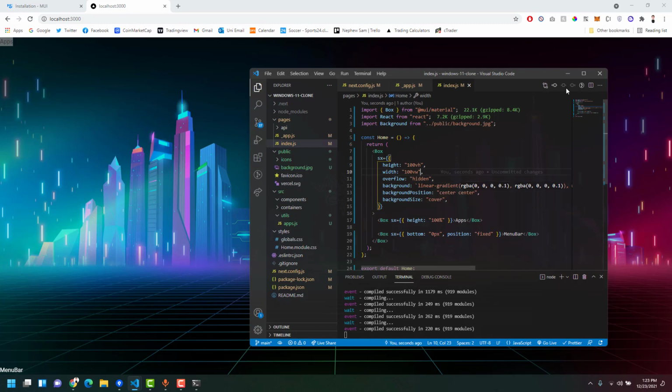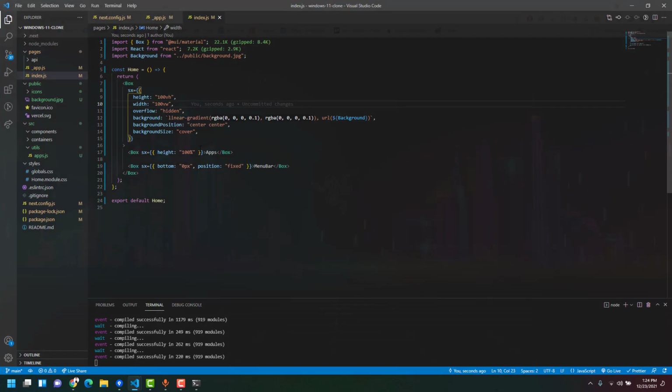I don't know if you have anything else, but let's create the components for our apps and our menu bar next. Sorry, had to cough. But anyway, we're gonna go into our containers, and we're gonna create a container for the apps and menu bar. Remember, a component is an individual component, and a container is a group of components that you can probably reuse in multiple places as well.